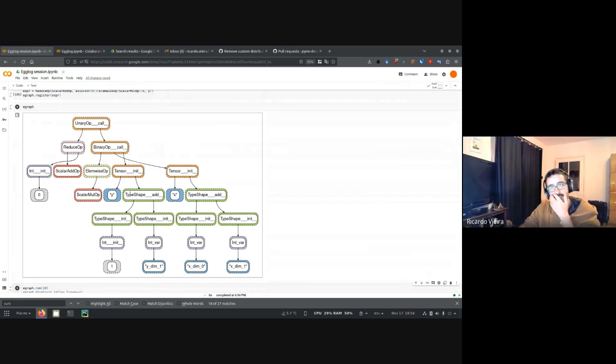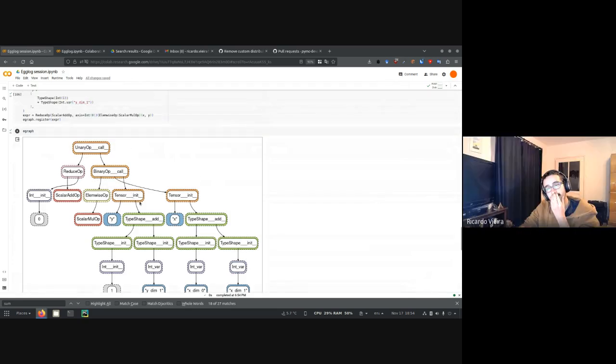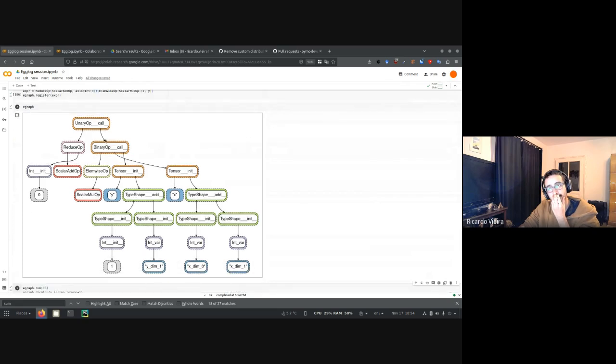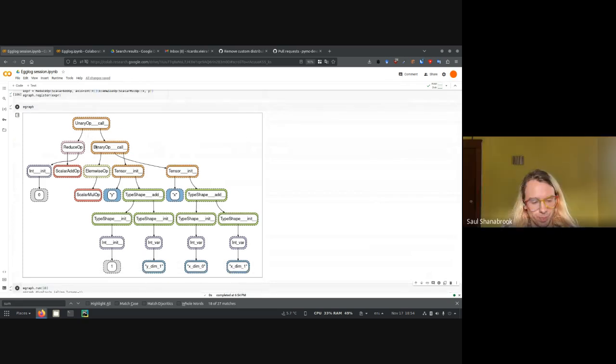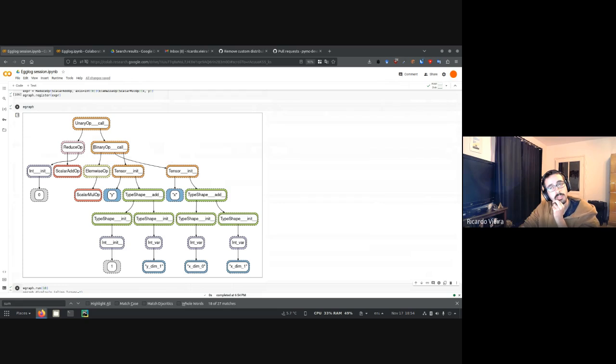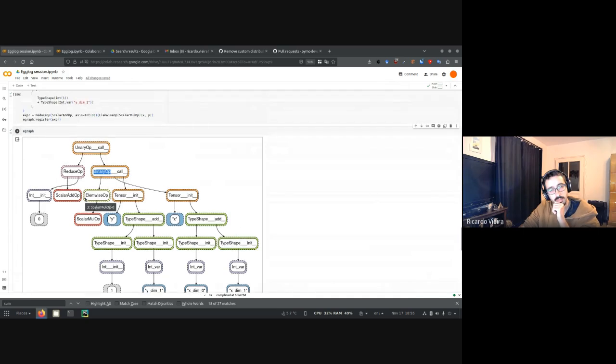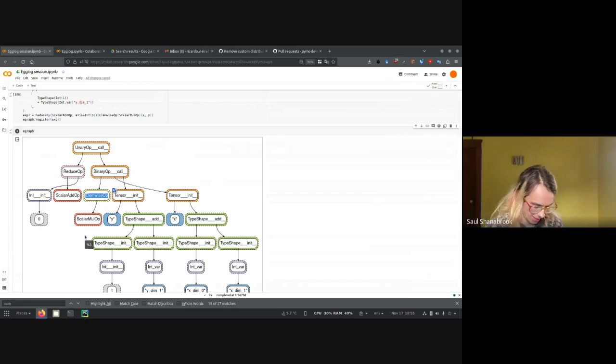That's helpful. I have just two questions. One is how would you go about allowing an arbitrary number of inputs and outputs in our ops? Our ops can have an arbitrary number of inputs and outputs. What's an example of that?